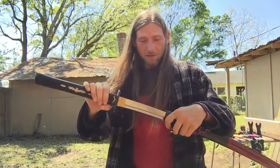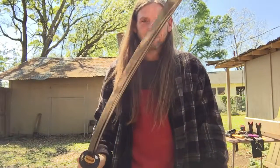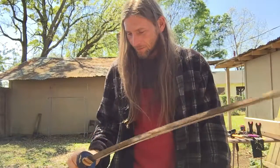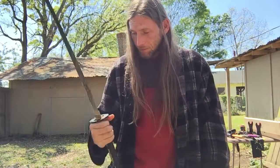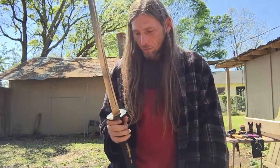This edge is sharp. I mean sharp. And the blade is pretty beefy. 10.95, you know, made for heavier targets. I could cut bamboo through this without an issue.